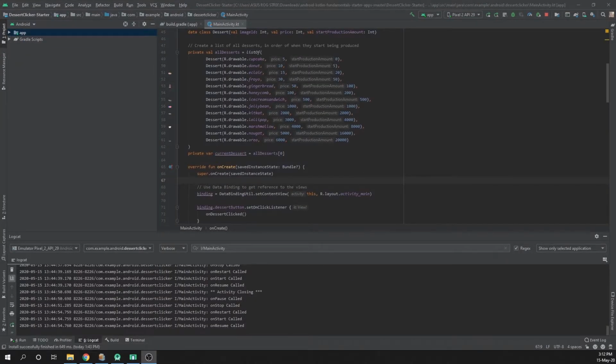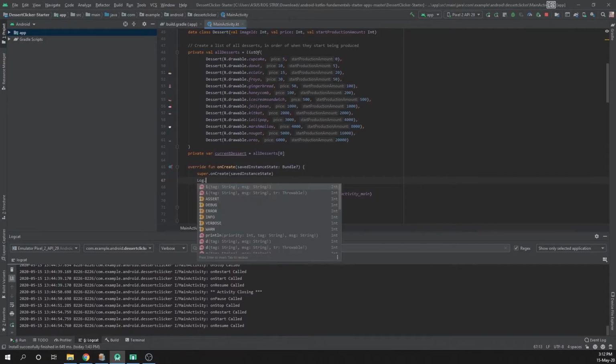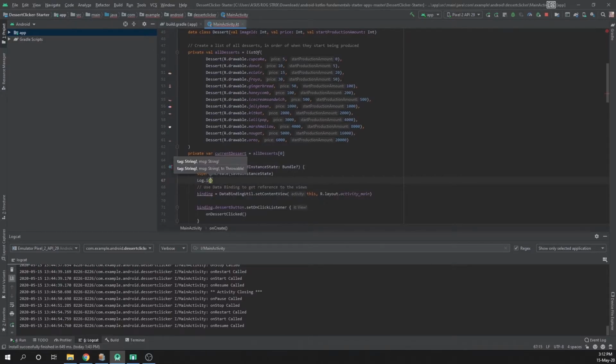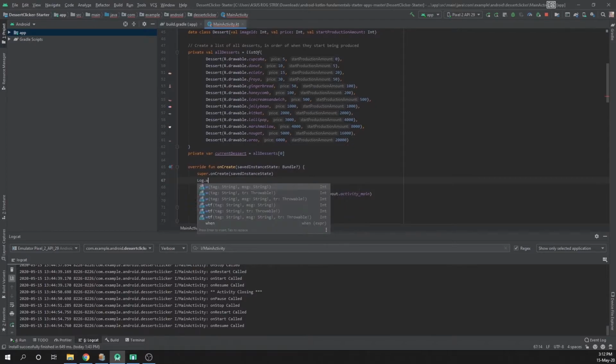So let's add some log statements in our activity lifecycle methods. We start with onCreate, and after the super call, we add a log statement here. Log.i is for information, Log.e is for error, and Log.w stands for log warning.